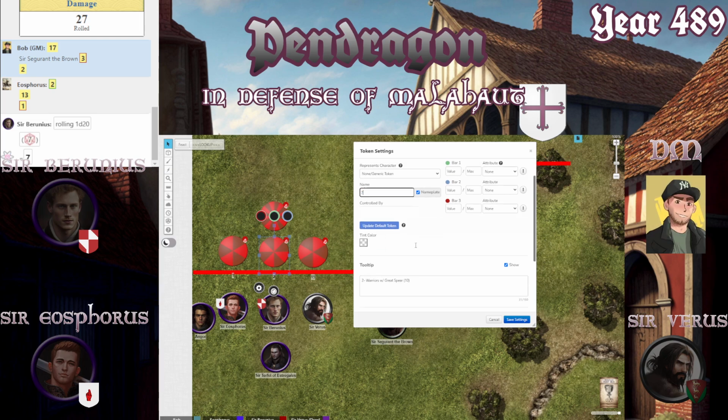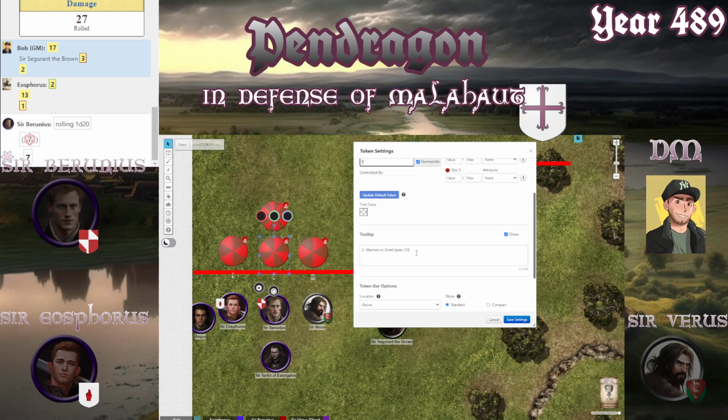7 is the spearman with a great spear. Okay. But at least you're only fighting one. Yeah. Yep.